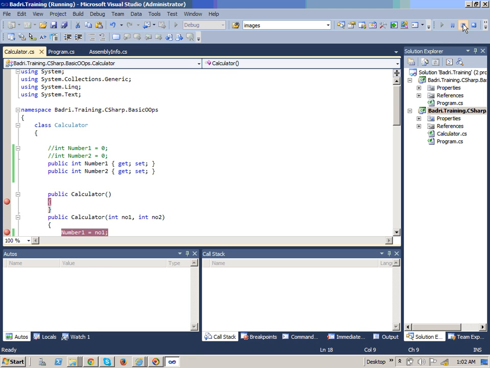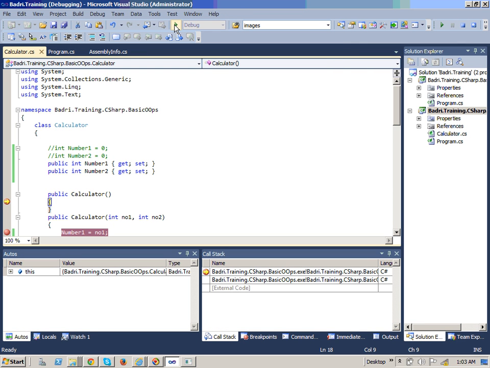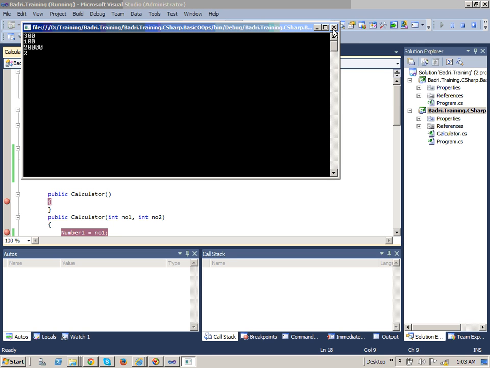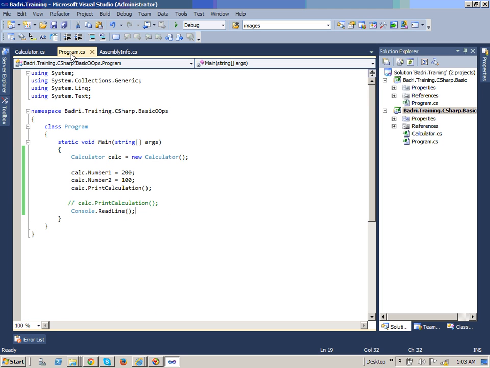Now I am stopping again, and look where it is coming, in this constructor, because you have not passed any parameter. So it will be executed when it matches that constructor. If you pass the parameters number 1, number 2, then it will take the parameterized constructor which matches. If not, then it will take the default constructor and it will get executed.